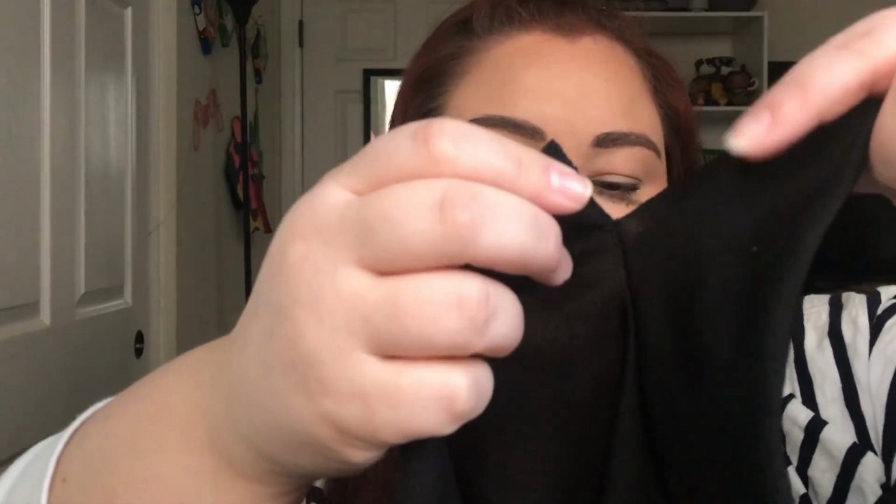It feels like it's gonna disintegrate after one wash. And if you can see right there, it's coming off on the shirt. Just from trying it on once, the neck already came off. And I get it, it's like, oh, it's because you have a bare neck. Well, I have shirts like this that don't do that, and I've worn them many times. This has literally only ever been tried on, and it's already completely ripped right here.